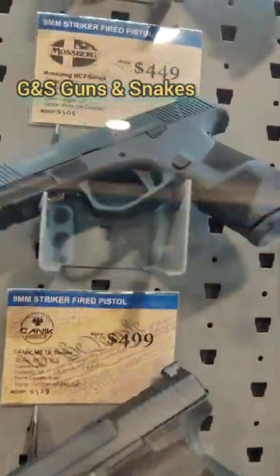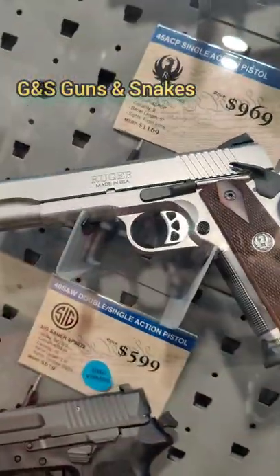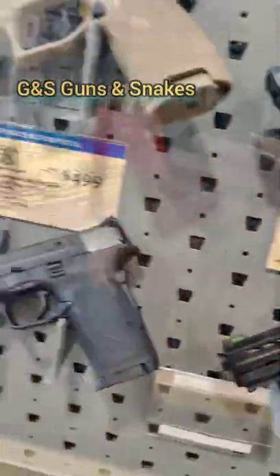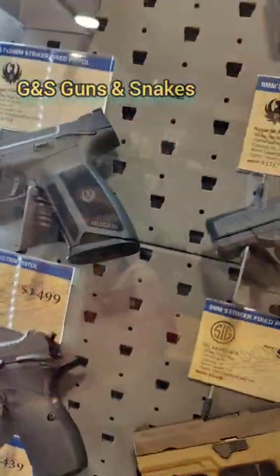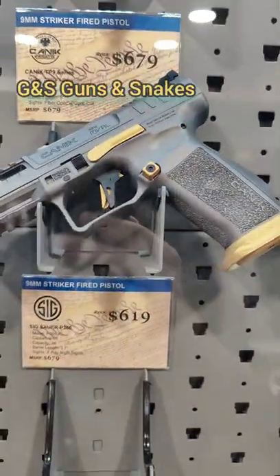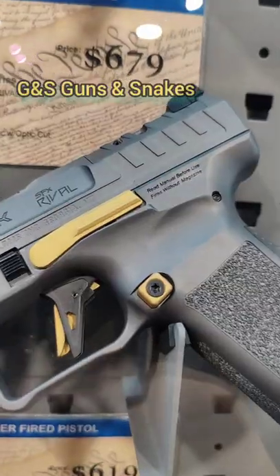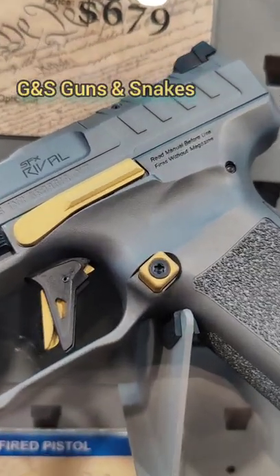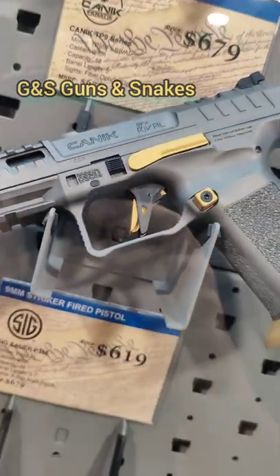Some volcanic Glocks, Mossbergs — pretty cool — some revolvers, some Smith & Wessons. That's nice too. The Ruger 5.7, I like the 5.7 — that's the winner right now. I notice there's a little key on the mag release, that's pretty cool right there, probably to switch it out.